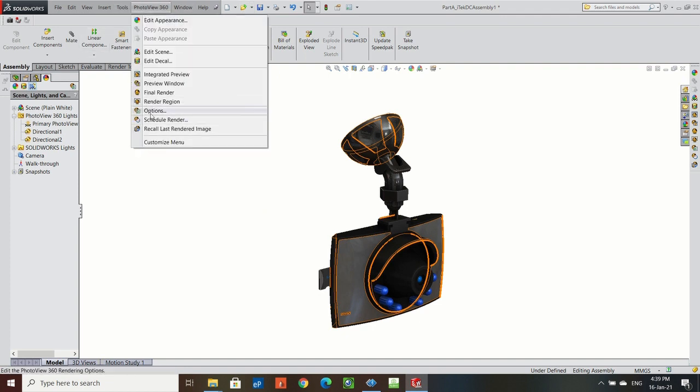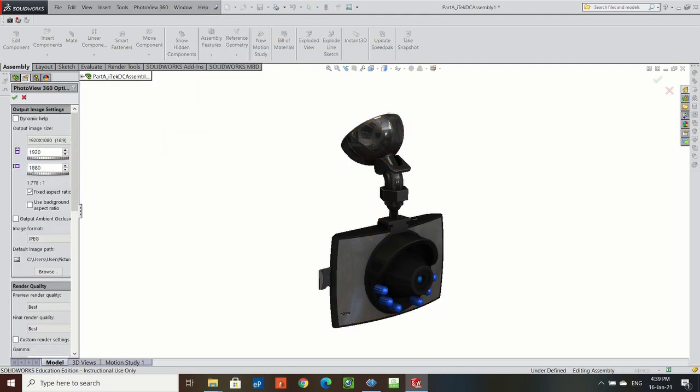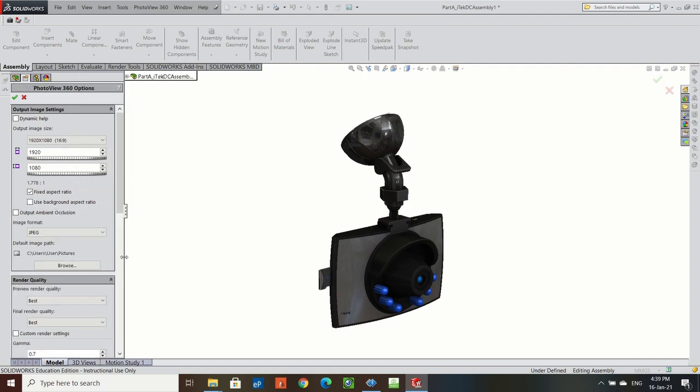So, getting back to the photo view 360, we'll go into the options first and have a little look. Okay, so options, and 1920 by 1080 is a good size. Standard enough for the images. Quality though, that's important. We need to know about quality. There are 4 levels: good, better, best, and maximum. I do best because my computer is not that great, so it doesn't really do maximum any better than it does best. And if you do maximum quality, they take time too. The best ones come out in half the time, just as good. So that's okay, I'm happy with that.